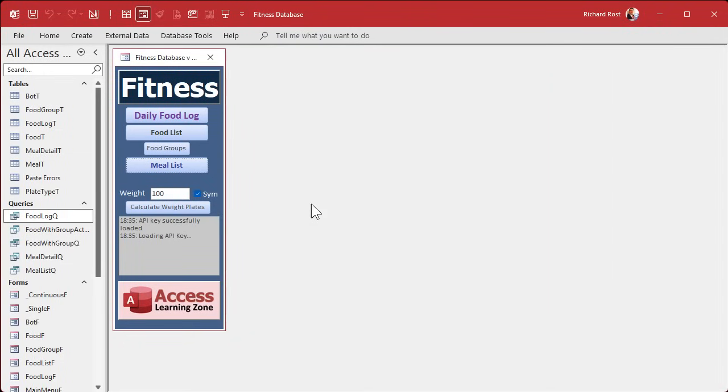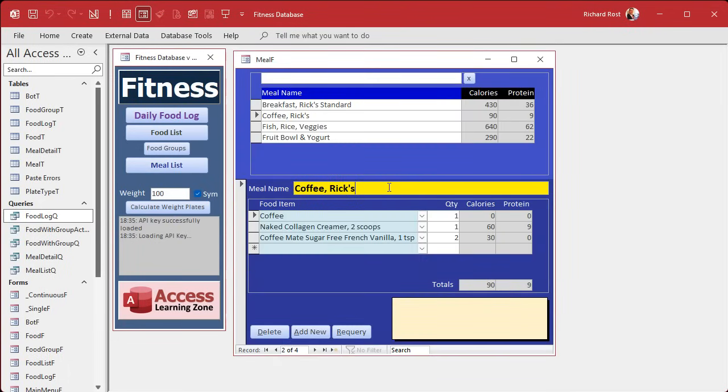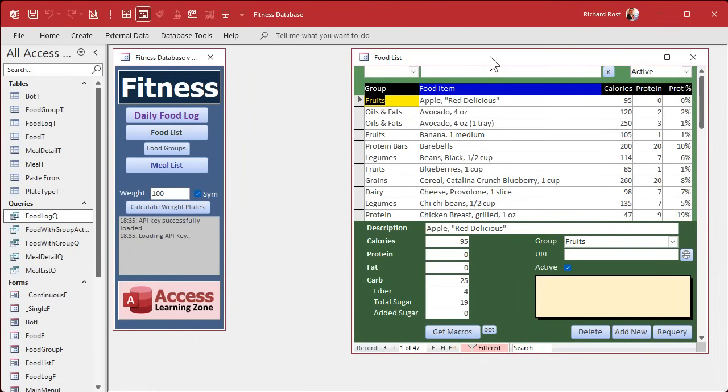While we're doing fixes today, the meal list, if you try to click up here and edit something, it properly jumps you down here. The food list does not do that. That's another one of my pet peeves. This guy doesn't do it. So if I click here and I try to type, I'm just annoyed because I can't type. So I want that to do the same thing. Drop you down here and put the cursor at the end of it, just like we did with the meal list.